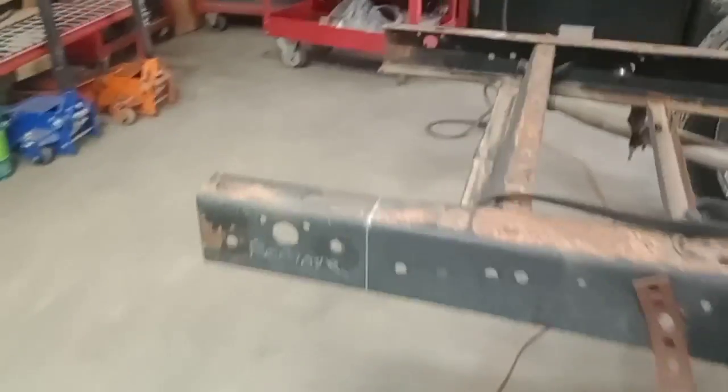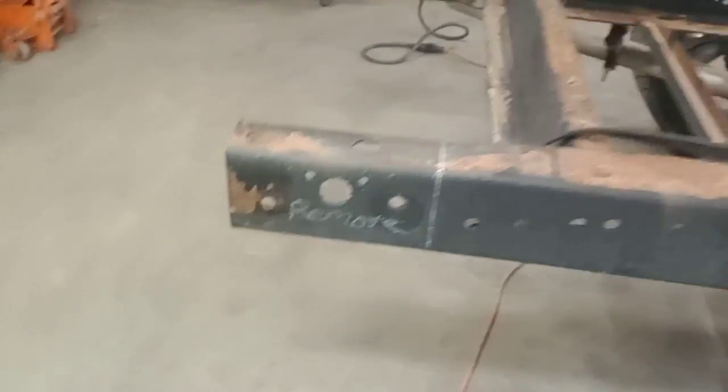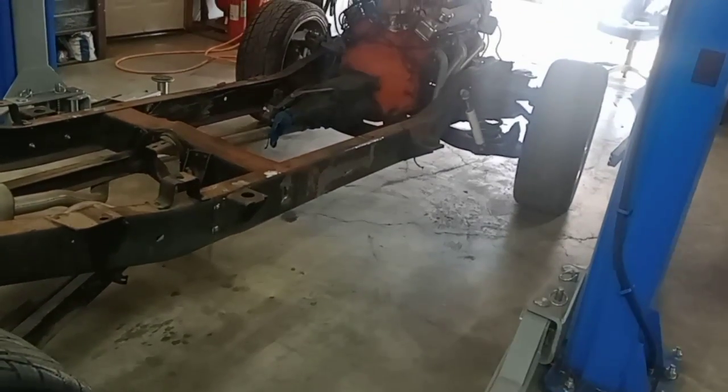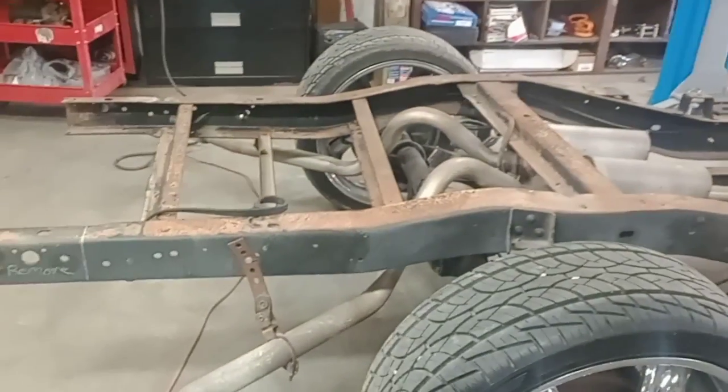And all you got to do on the back now is remove that 8 inches right there. And that's really it to cutting one of these trucks down. Like I said, 12 out of the front, under the cab, total, and then 8 off the back.